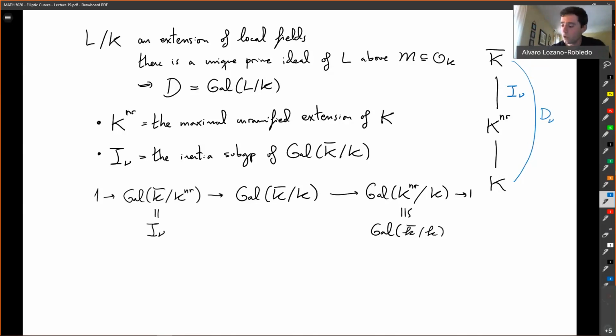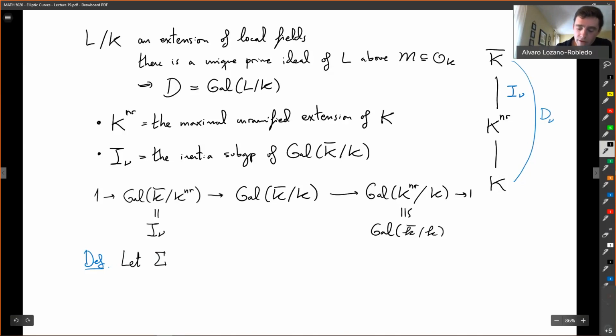Now we're going to define what it means to be unramified, or something where inertia acts. Can I ask a quick clarifying question? Yeah. Just to make sure I'm understanding the extension of definitions, do we define the inertia subgroup I_ν as all elements of the Galois group of K̄ over K^nr where the elements of the valuation ring of K̄ are fixed by that Galois element modulo the maximal ideal of K̄?